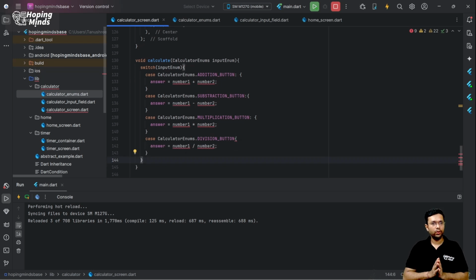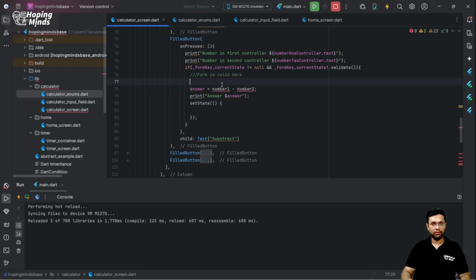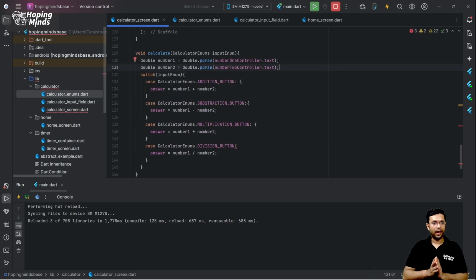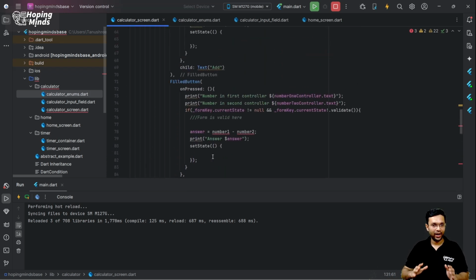So what you notice over here is the red underlines have been there. Well, that's because I did not convert them from the string into a double, and now all the red lines have been gone. Look, this code is well optimized. That's because we did not write the conversion of the number from the controller text into the double variable again and again. If you notice over here, I actually had dumped that part 4 times.